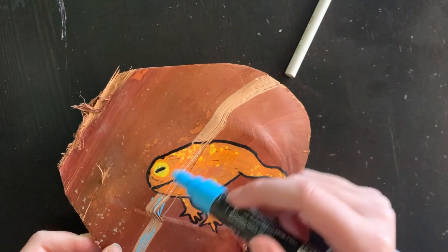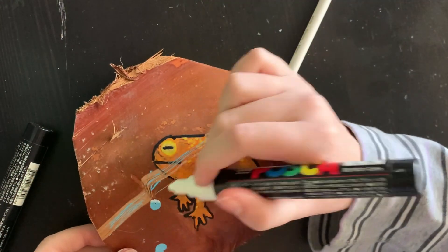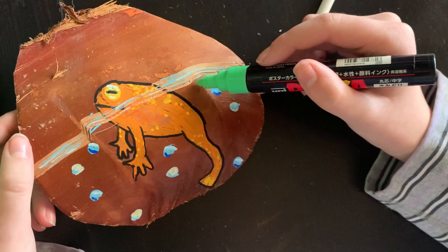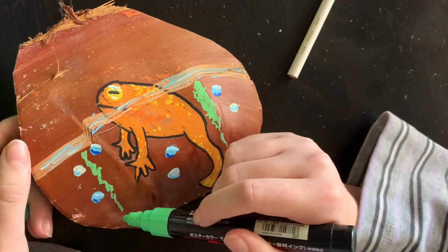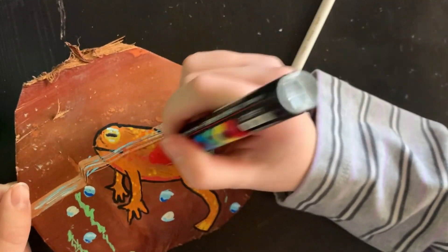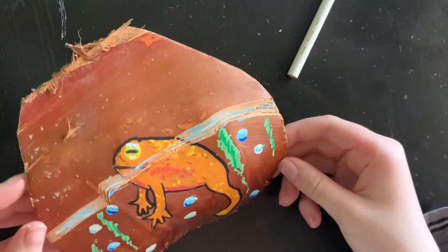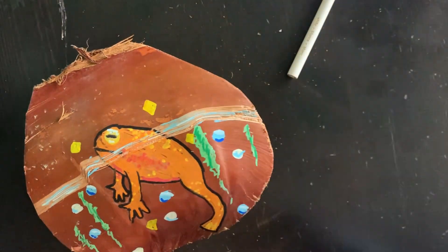After the fire, the scientists went back out and gathered up the surviving eggs and tadpoles, distributing them to a bunch of different aquariums and zoos. Now everybody's trying to save these frogs and so far they're doing okay. Some of those frogs ended up at the Aquarium of the Pacific — a little rescue mission to save the frog babies. We found a reference picture of a frog poking its head out of the water. I drew that with the little stripe thing from the peely part of the palm husk — a little blobby frog with some bubbles and plants. Then I added some sparkles, because why not?